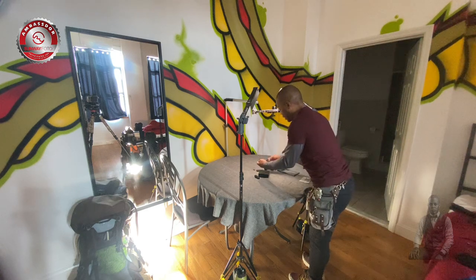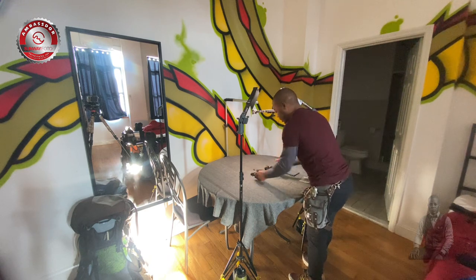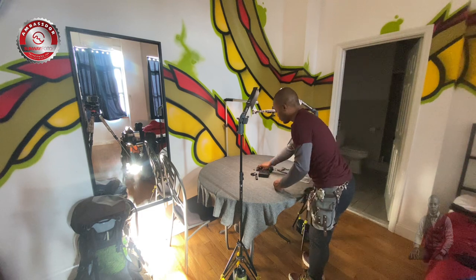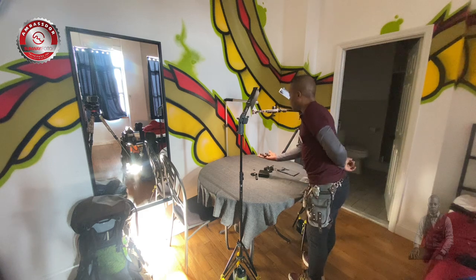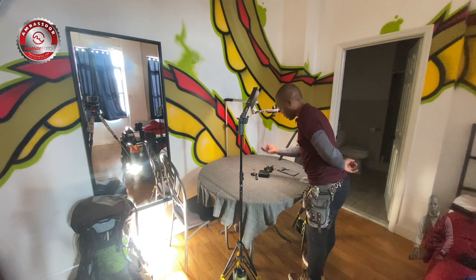And yes, I did label them A, B, because this is microphone A, this is microphone B. The same thing with this. This is B, and I'm using A right now. And I also have two receivers, just in case. And I can show you how to set this up without plugging this into an iPhone, using a cable that can literally power this continuously all day long.